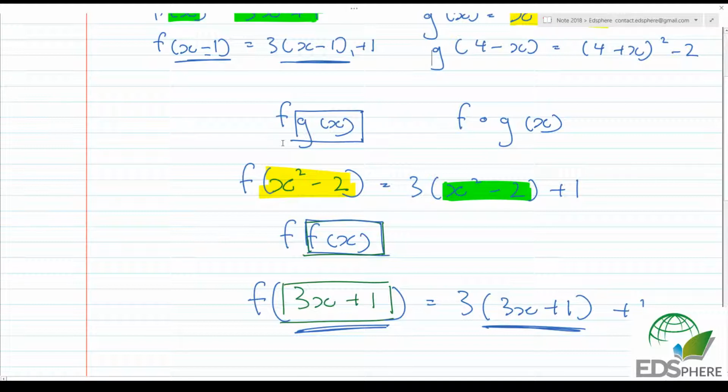That's it. So in the next lesson, we're going to go over inverse function, followed by some examination questions to figure out what's interesting. So hope you enjoyed this video.